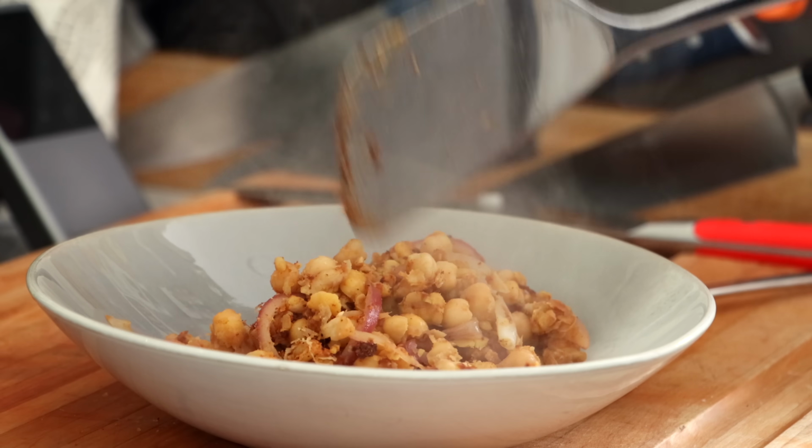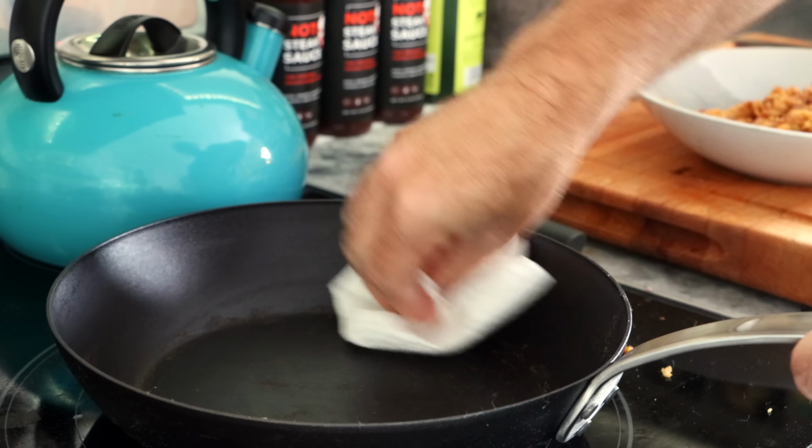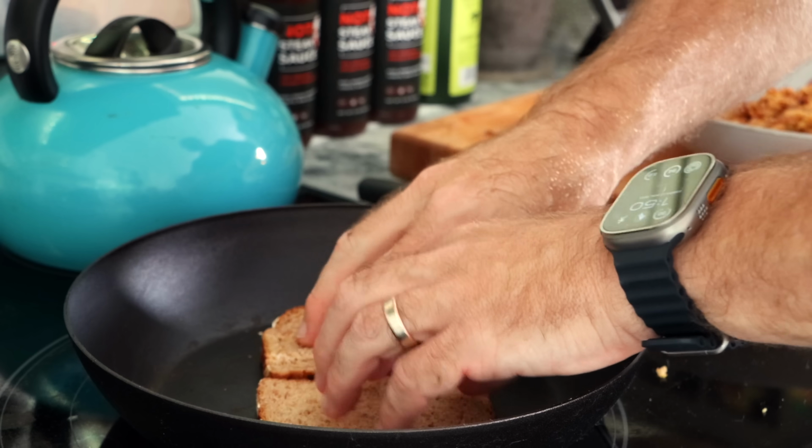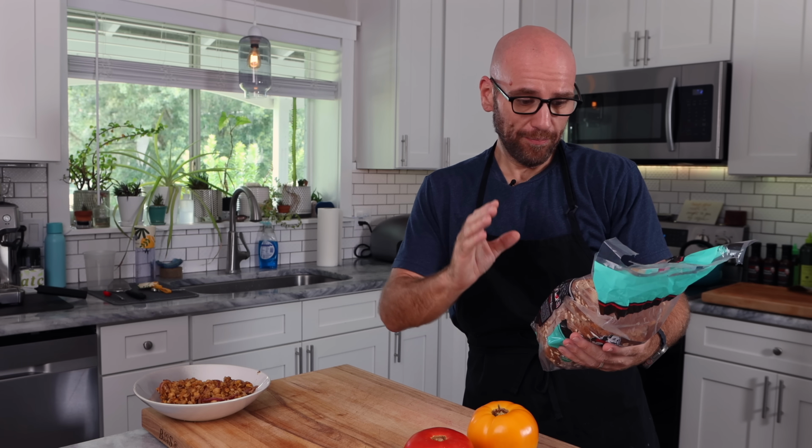Start toasting our bread. For the bread, I'm using Dave's Killer Bread. I think that's probably gonna be your best choice. I'm doing the thin sliced, sprouted whole grain. This stuff's super good, low calorie, but it's tons of flavor, tons of texture too.